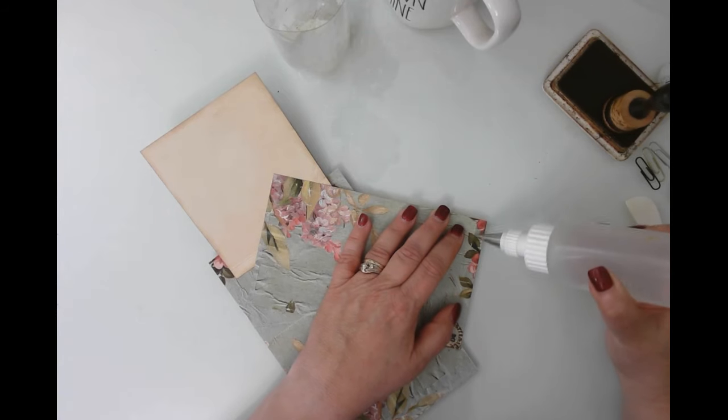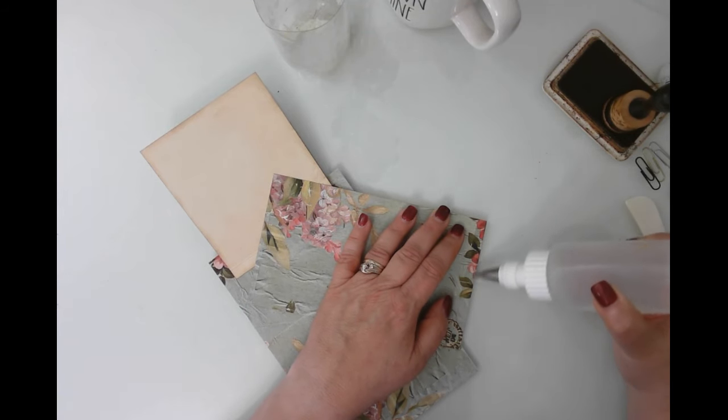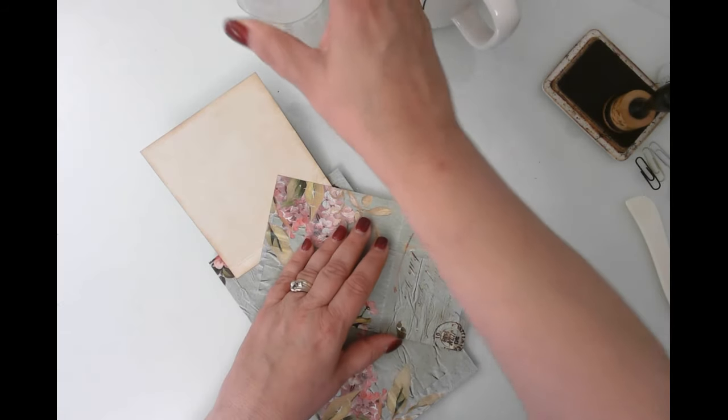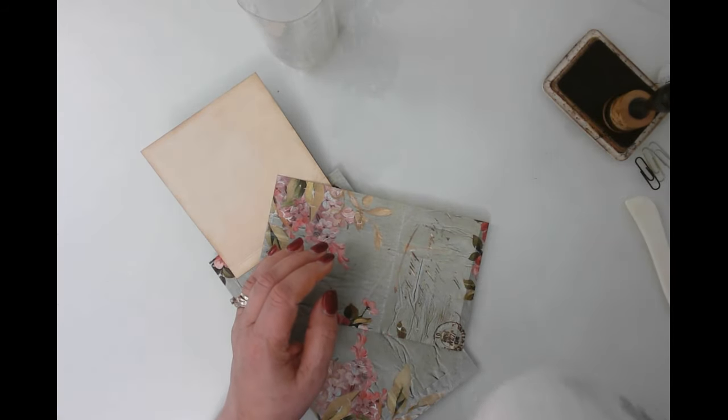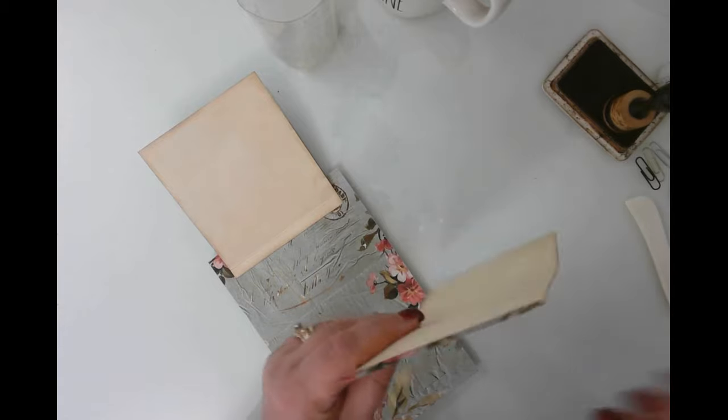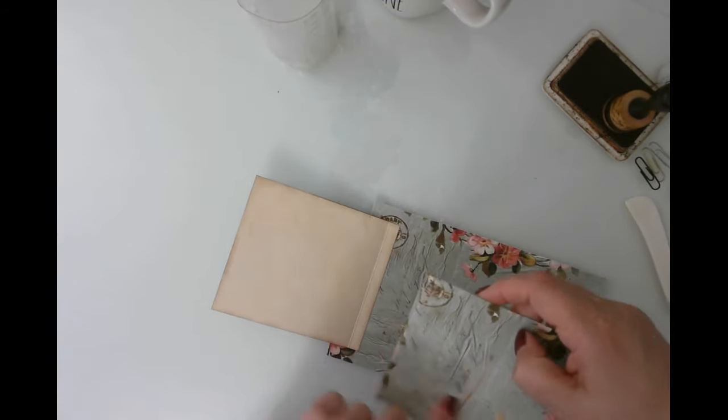So ink that up. Ink it up. Oh my goodness. Fabri-Tac glue. Another sip of coffee. I really need it. Okay. So then I like to just give it a little push so it'll bend to my will.